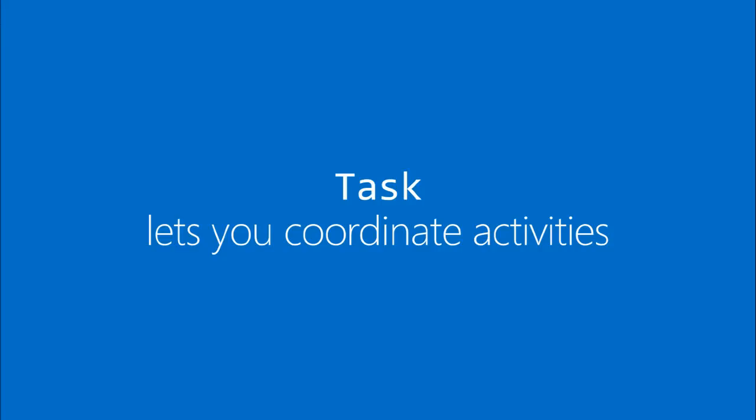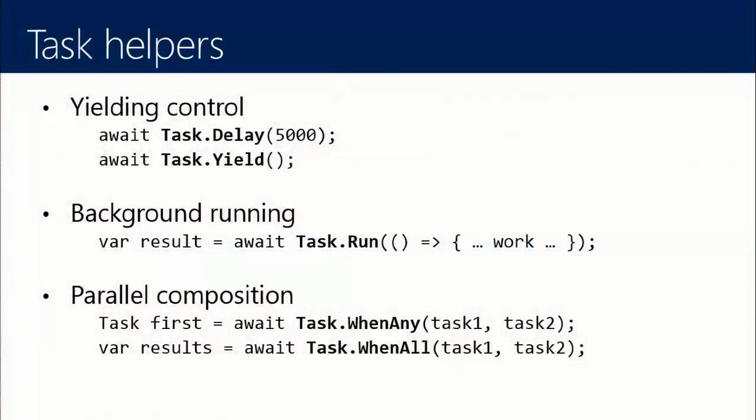And I can do those things no matter where they came from. Even if they came from Windows runtime, I can easily call that as task method now. It's already started. I get a task, and now I can handle it in just the same way across both those worlds. And we saw some of these. We saw task.delay. One we didn't see was task.yield. Let's say you're on the UI thread. You've been doing work for a while. Remember, between awaits, you have complete control of the UI. Let's say I want to yield control so that something else can pump so I can actually have some updates. I'm able to say await task.yield to do that.